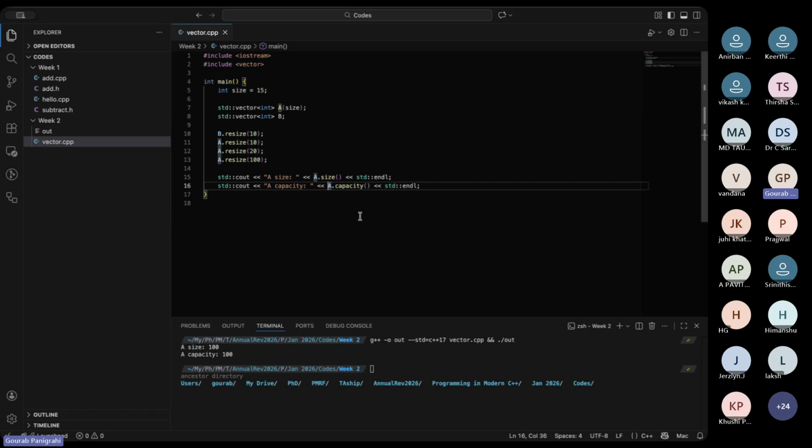The reason being, each time you do this resize, the memory block in your RAM, the CPU memory, first gets deallocated, whatever is currently allocated, and then a new block of memory is requested and allocated to your vector.